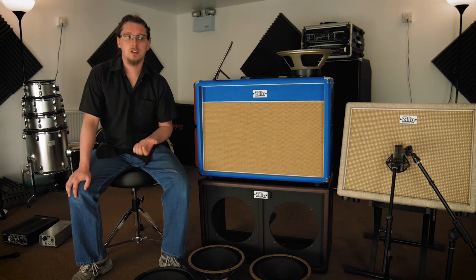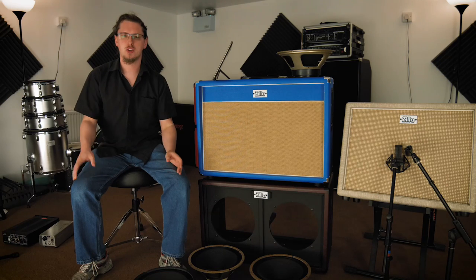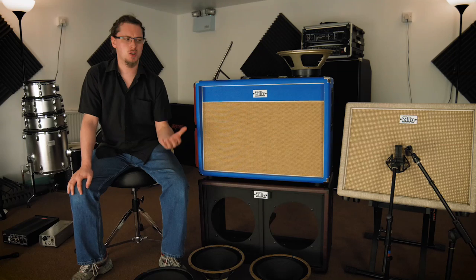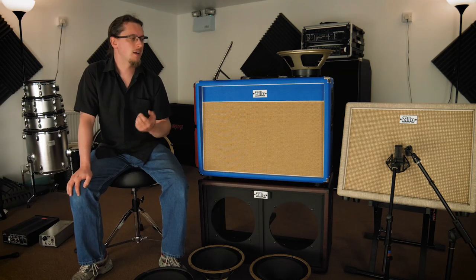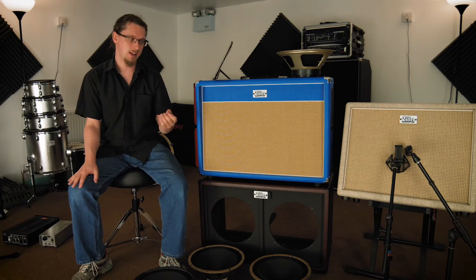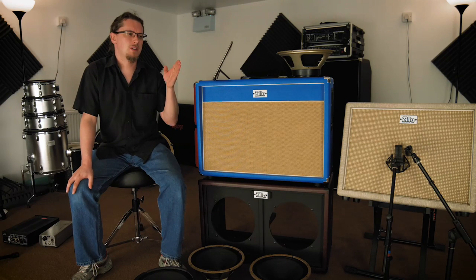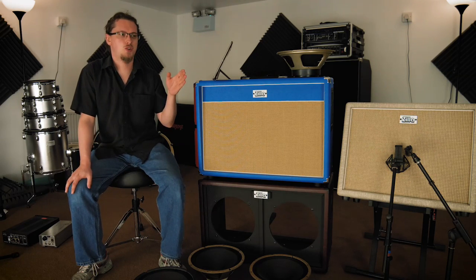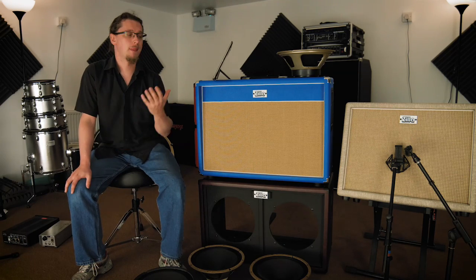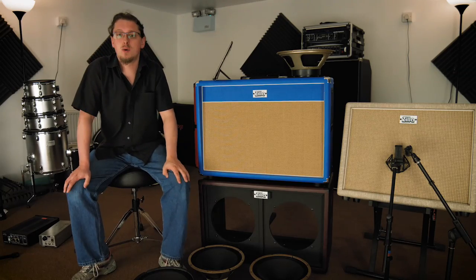On its own, you will notice that it's really quite bassy, but what we've done to keep this test fair is we've not put any kind of high pass filter or cut on any of these mics, so it will be quite bassy. And usually I would use this mic in combination with something else like the SM57 that you see next to it. But what I'm doing here is I'm just showing you what each separate mic sounds like right up close to the cab on its own. So without further ado, the Voodoo VR1 ribbon.